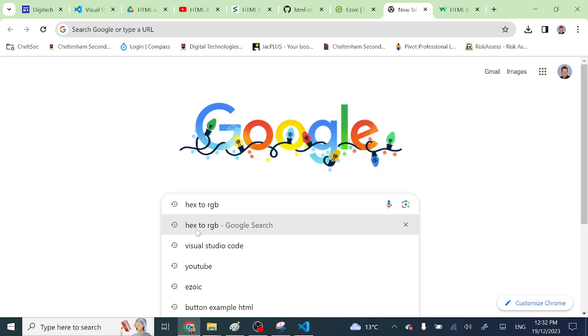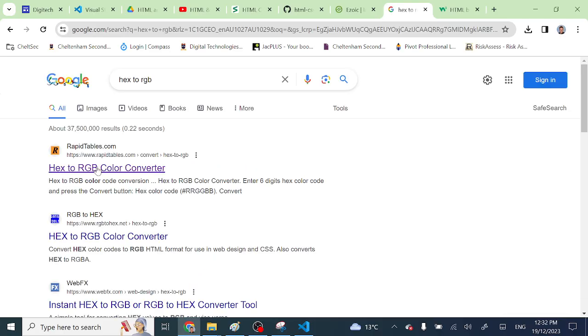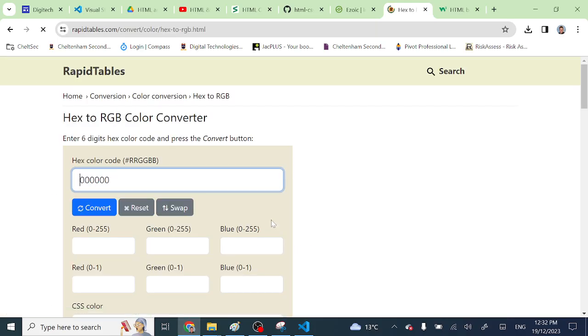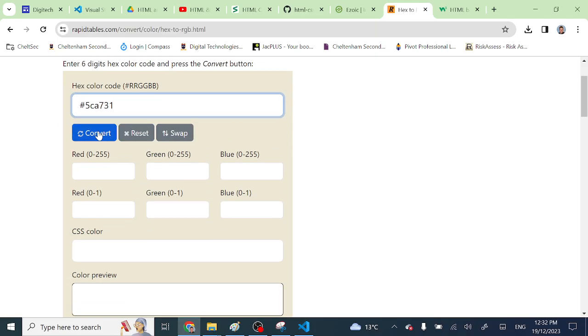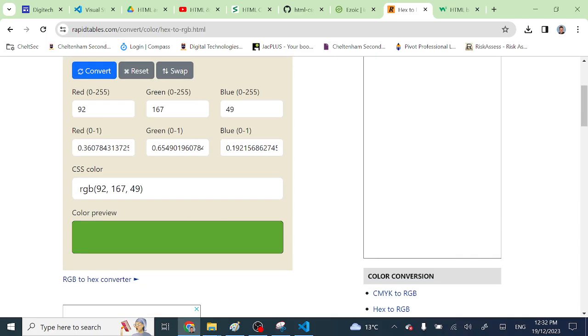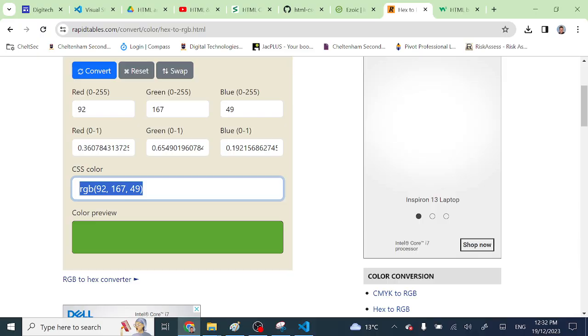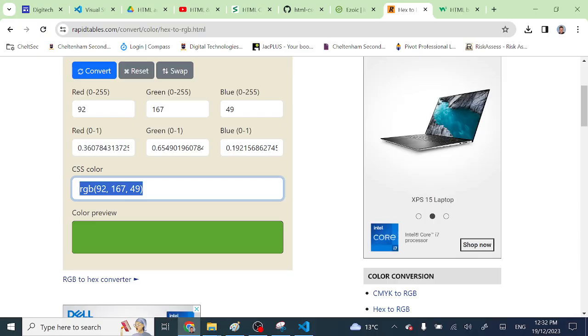And if you want to do a conversion from hex to RGB to get the precise color, you can basically just search up hex to RGB, paste in the value and get it to convert, and it will give you the RGB references to give you the exact color. So that's a really easy way to exactly match the colors to what you want. If you like the style and the color of something, that's how you can do it.